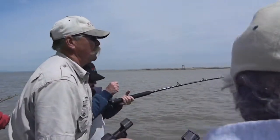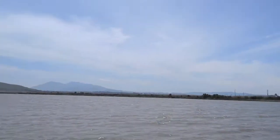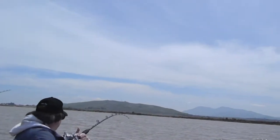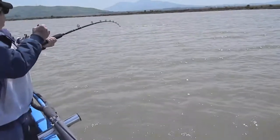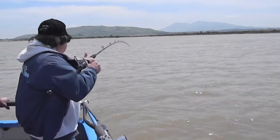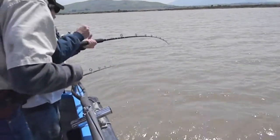That's what I wanted to do. I want to get way out there. Open, he goes outside these lines. Go over me. Go. How do I tighten this? Get it in, just lay him across his front. I feel something on this line. Okay, let me see that rod. You just don't worry about me.